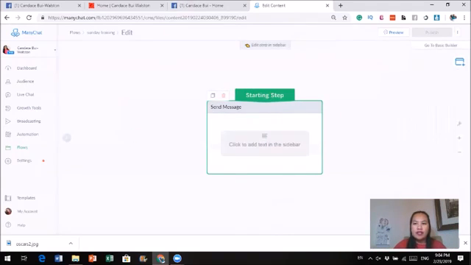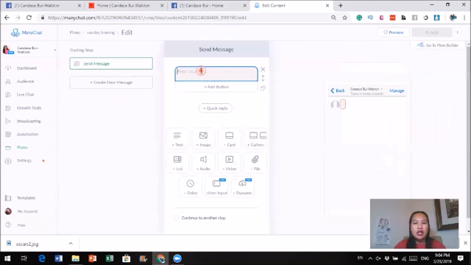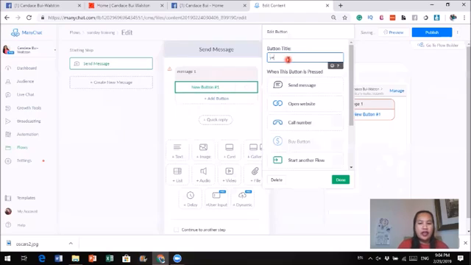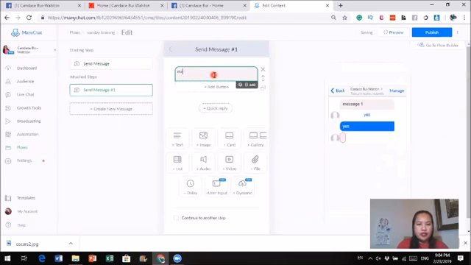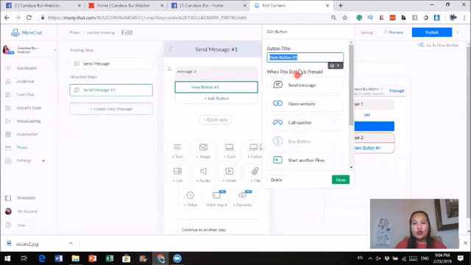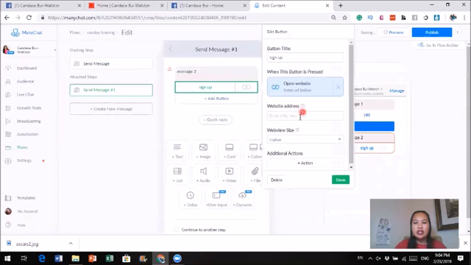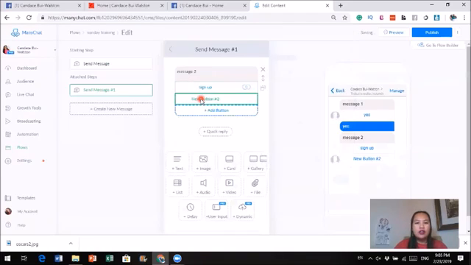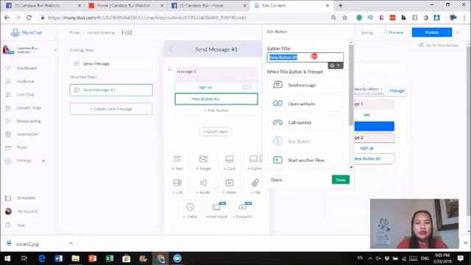Because this is still new, it has nothing. Let's say we're going to go back here. I'm going to type message 1. With message 1, if the answer is yes, we'll go to message 2, whatever message that you want to put in, right? And if this is say sign up, let's say if they want to sign up into your business, you could put a link here. So I'm just going to put any link in here for now so you can see it, right? They say no, thank you, they don't want to sign up.